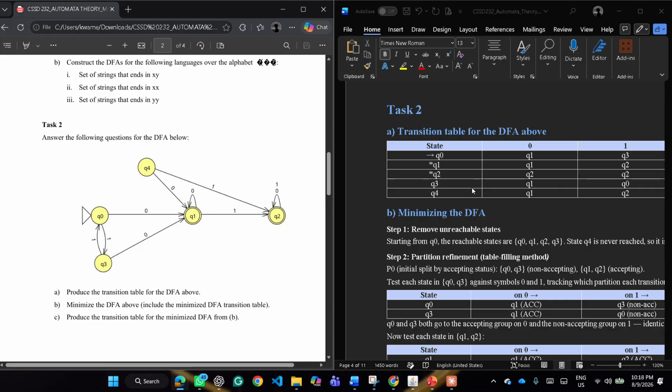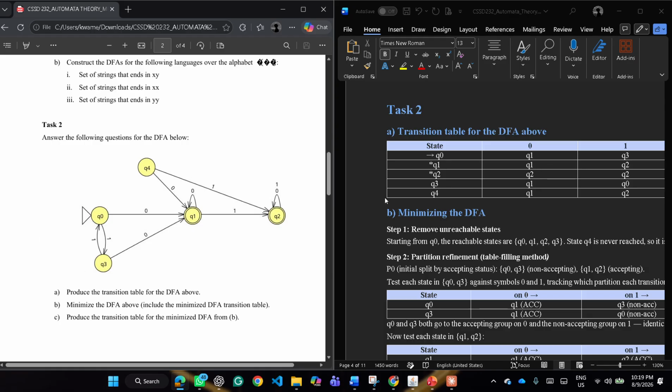Basically, that's what we are doing here. You are mapping out the stages where you can transition from one place to another. And if you can't transition, you maintain your position. That's how it is. And so that's the transition table for the DFA above. Right now on my screen, I've split it into two. So this is how we find the transition table. It's as simple as that.